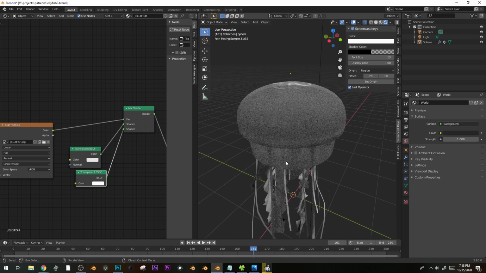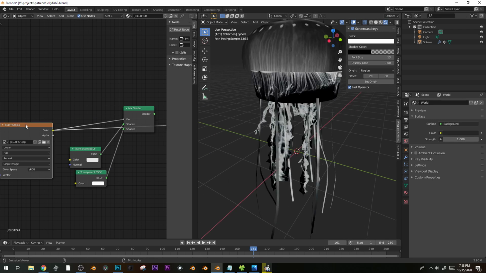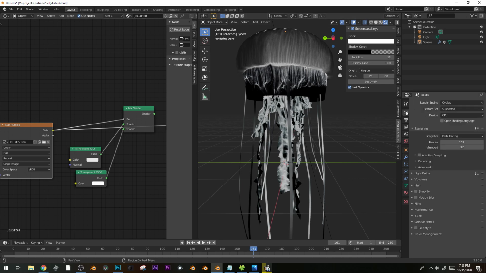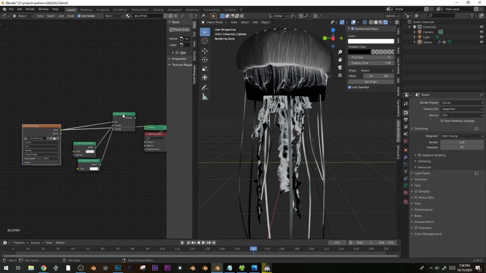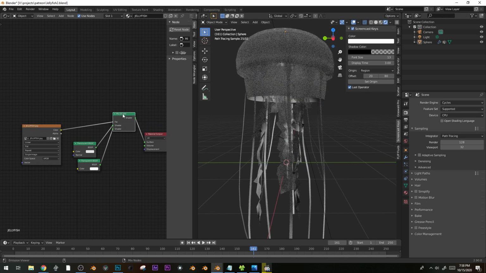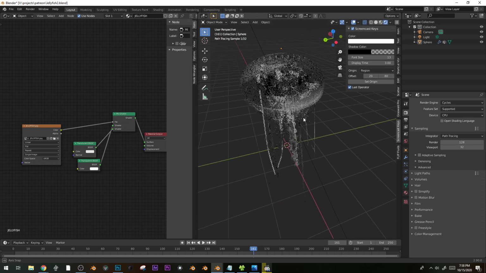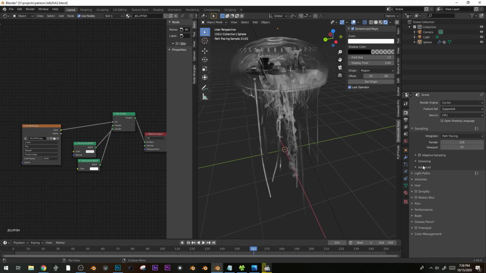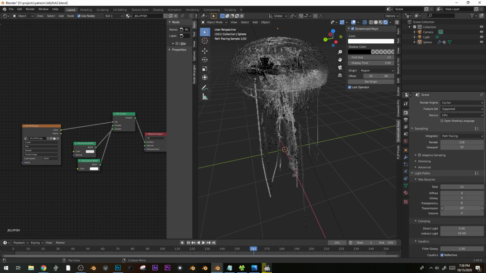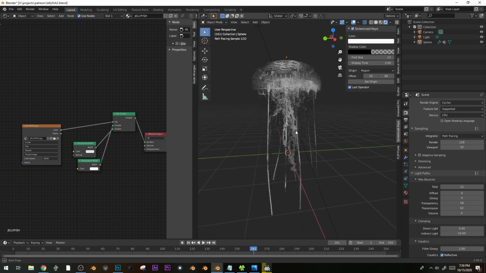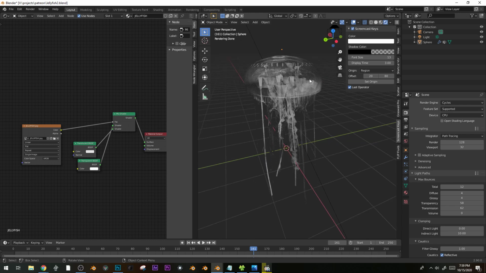Wow. Okay. I'm going to go into color here. And that's actually, let's try. Why does this look quite as bad as it does? Maybe I had it right originally. Oh, okay, I did kind of. And that's decent. We are getting some black bits here, and my guess for that is that the light paths don't have enough transmission or transparency. Yeah, there we go. So crank that up, and we've got a halfway decent jellyfish.